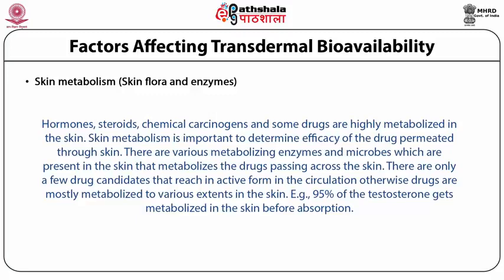There are various metabolizing enzymes and microbes which are present in the skin that metabolize the drugs passing across the skin. There are only a few drug candidates that reach the circulation in inactive form. Otherwise, drugs are mostly metabolized to various extents in the skin. For example, 95% of the testosterone gets metabolized in the skin before absorption.